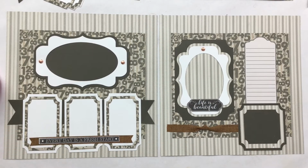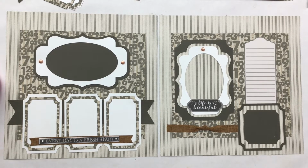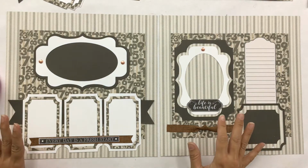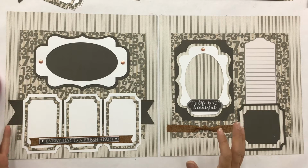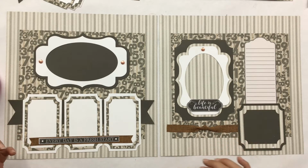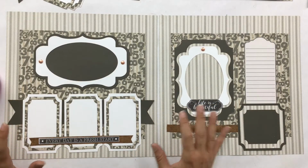Okay, we are going to get started with the kit from the October Club Q, which is called Every Day. Now, with this one, it's all in black and white and a little bit of copper, but I am going to show you how to easily add some color to this so that if you have pictures that go in here that have a certain color or a certain tone to them, you can easily add color to this just with a few pieces of paper.